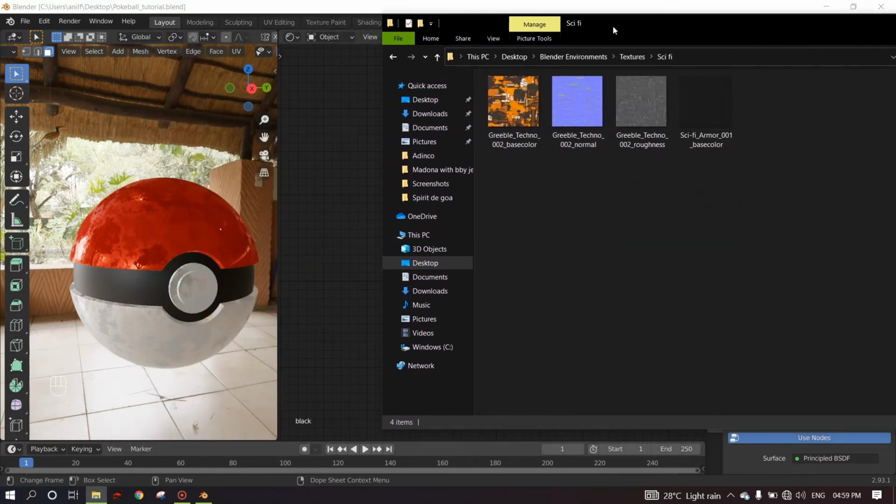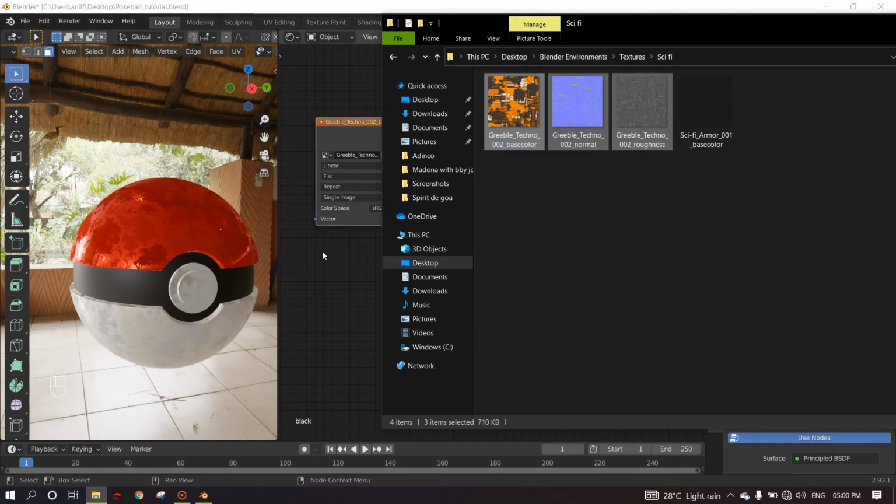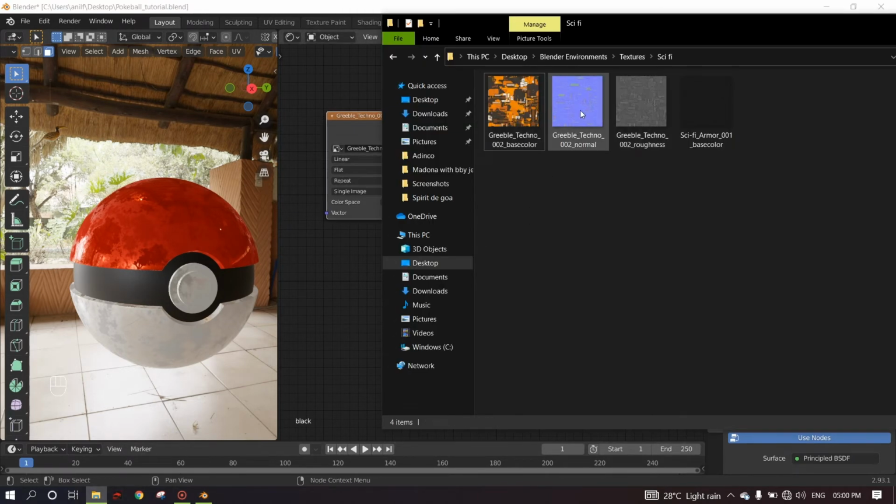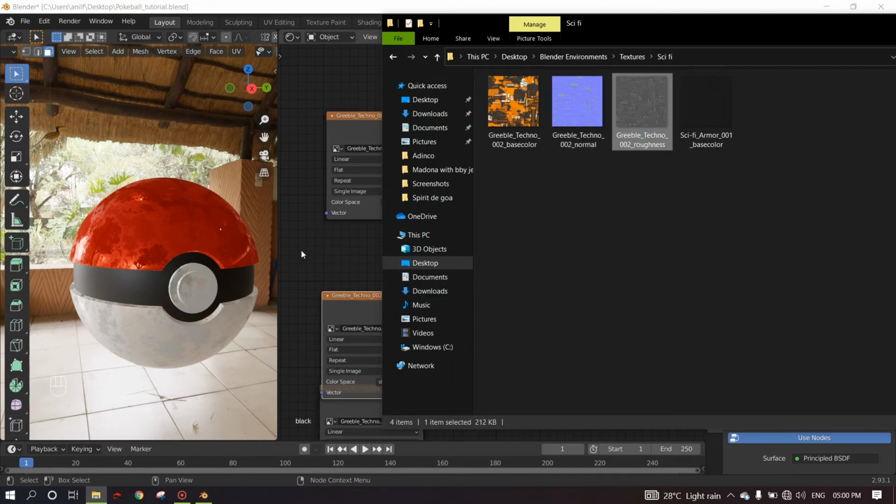I have downloaded this Gribble Techno. I had downloaded the base color, the normal map, and the roughness of this material. So click and drag inside. So that is the base color, the normal and also the roughness.